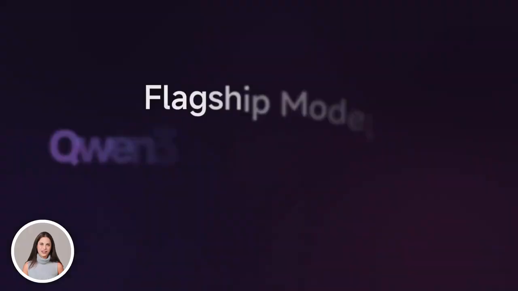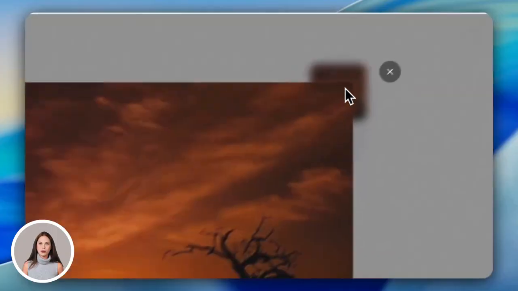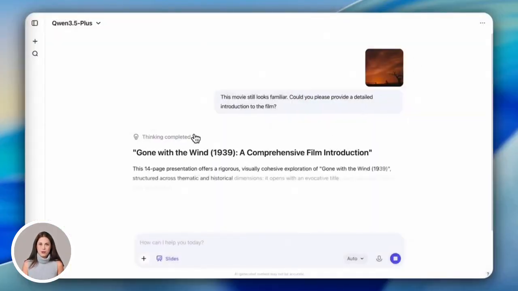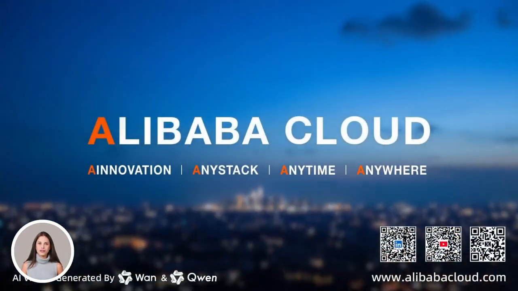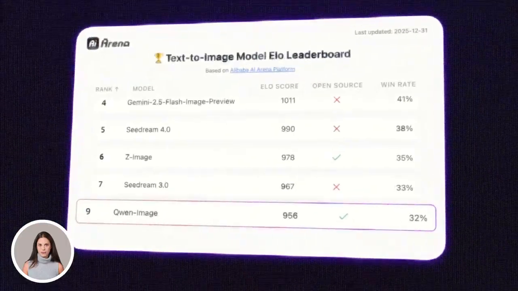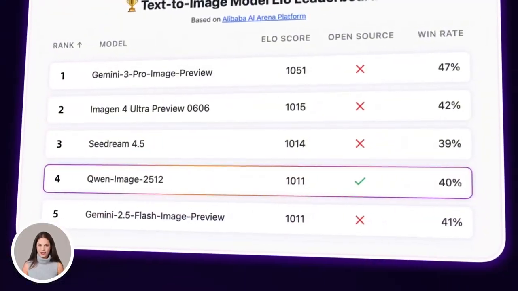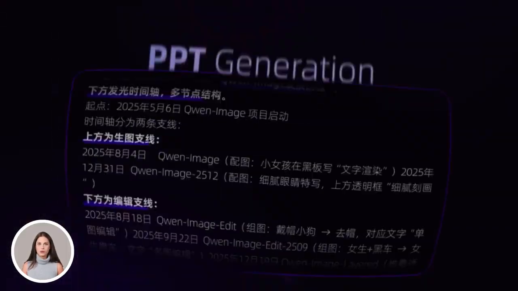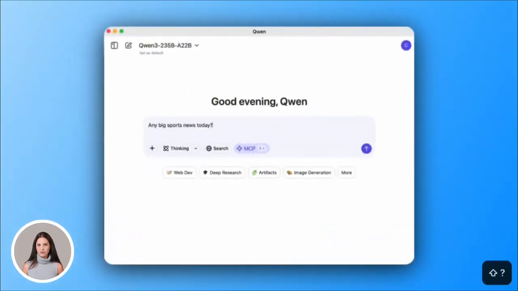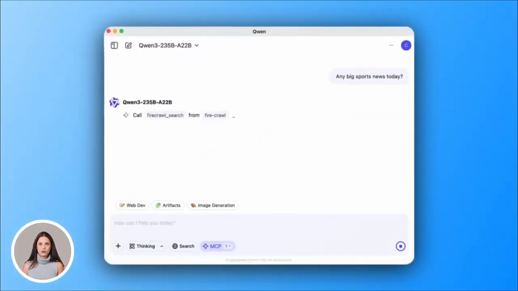New Qwen 3.5 update is insane. You are sleeping on one of the most powerful AI models right now. While everyone is talking about ChatGPT and Claude, Alibaba just dropped something seriously impressive. A model that beats models 10 times its size. A model that can handle more text in a single conversation than you could ever throw at it. And the best part? It is completely open source.